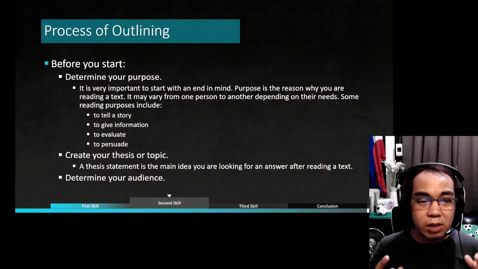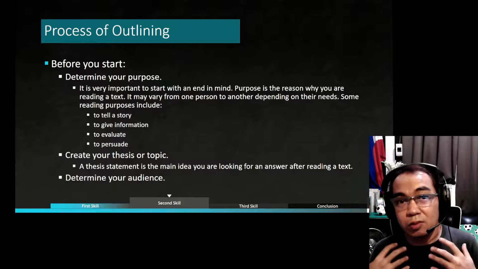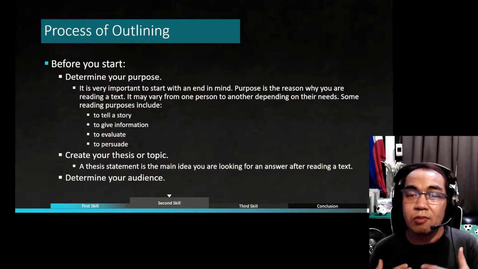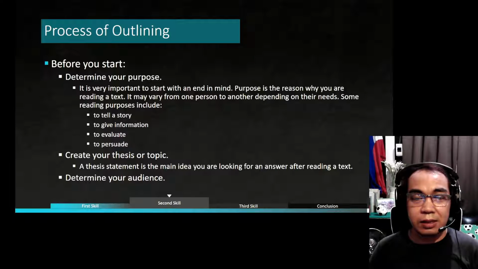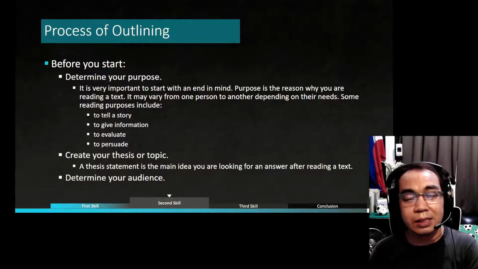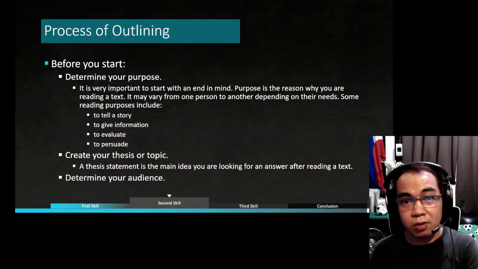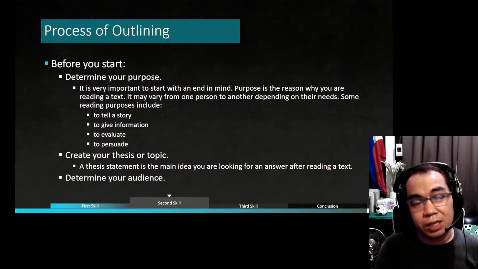So when you determine your purpose, it is very important that you should know why you are writing the text, why the author wrote the text. Is it either to tell a story, to give information, to evaluate, or to persuade? You should be able to know what is the purpose of the author and what your purpose is in creating a speech.